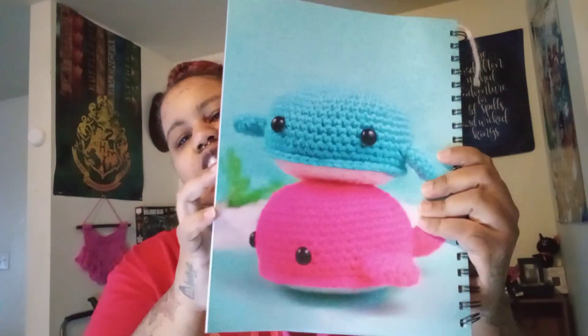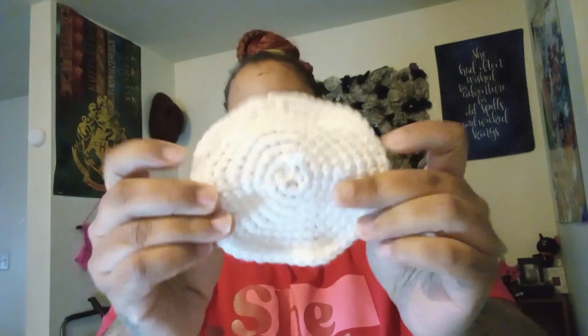I am working out of Plenty Fish in the Sea by Stringa Ding Ding, and I am working on the whale. I'm making these animals for my grandboys — a bunch of sea creatures to put in a box and ship off. This is the third one; I already made the shark and the octopus. Now I'm making the whale, and the first part you make is the bottom — and here is the bottom.